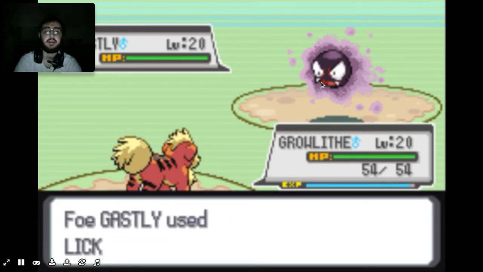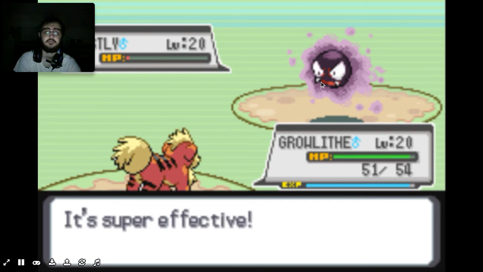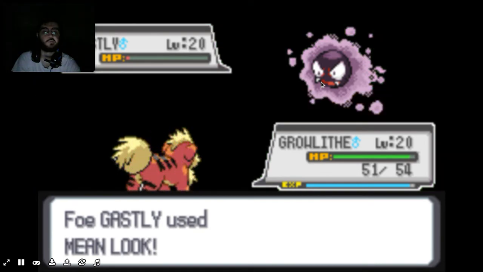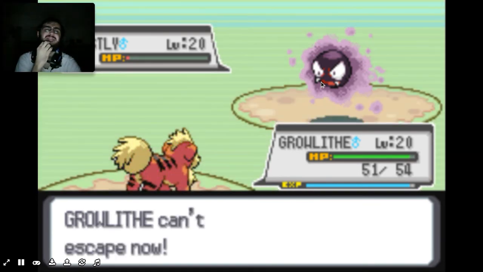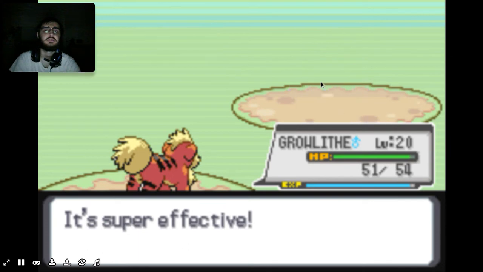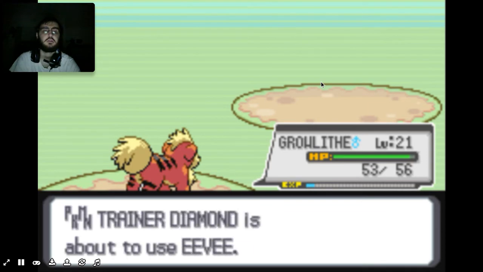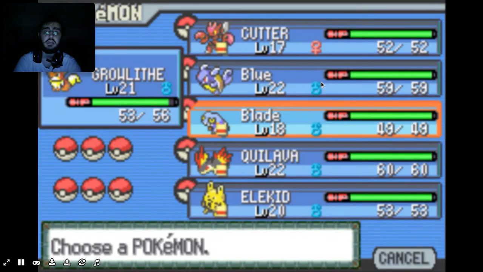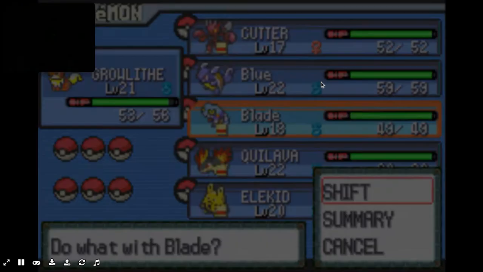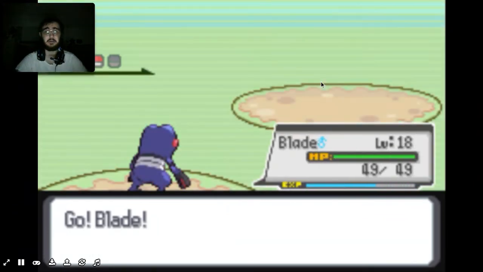Alright, Bite, yeah. That Ghastly is not gonna last very long. I mean, look, yeah, that's fine. And a bunch of experience. Sweet. Eevee. Hey, well, there's something different. I guess we can go ahead and send out Blade. Hey, let's try him out. Let's see if he's any better now. He's probably not, but we'll at least give him a try.